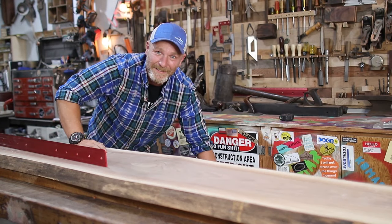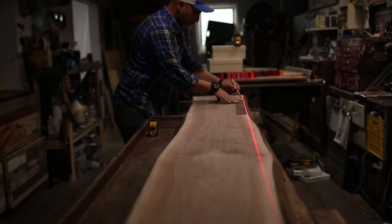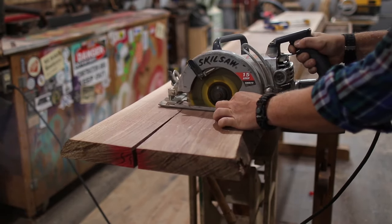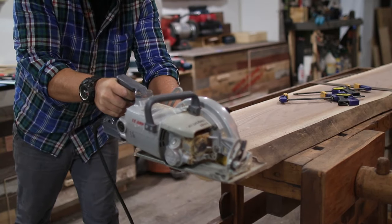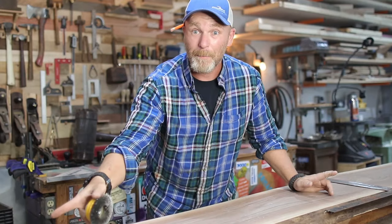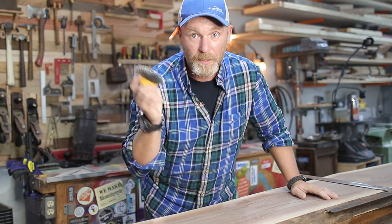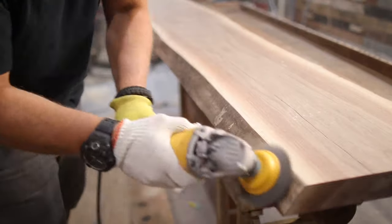So yeah, let's do this. Let's do it! All right, now that I got my ends all figured out and cut to size, I'm gonna remove the bark. And I use a soft wire wheel for that, and just put it on the grinder and it works great.